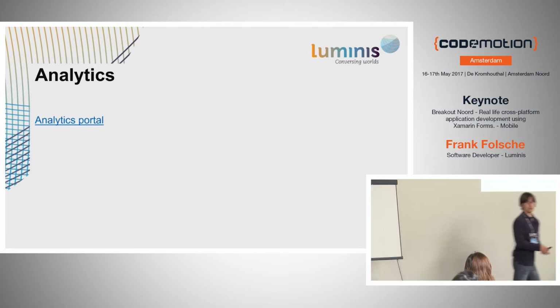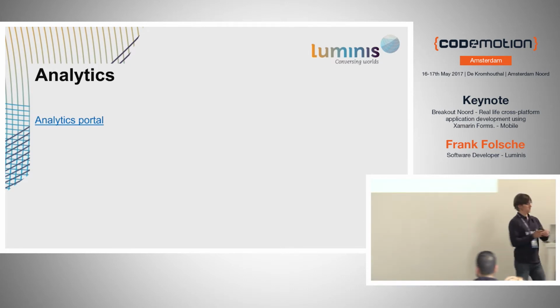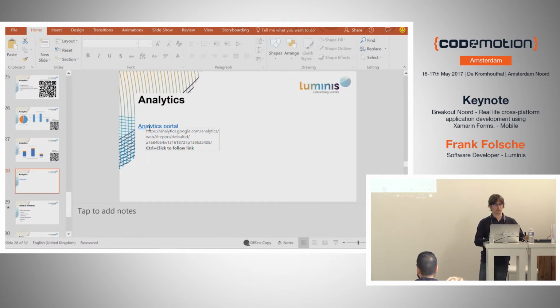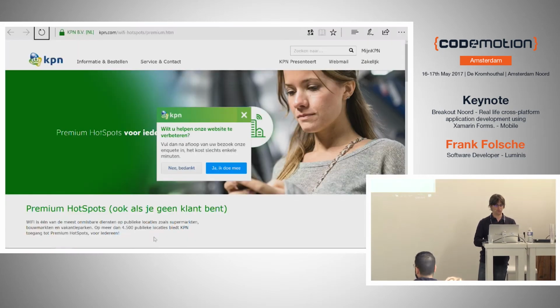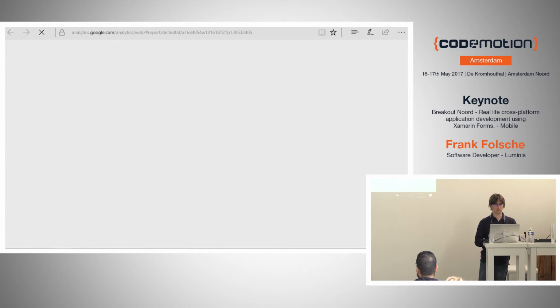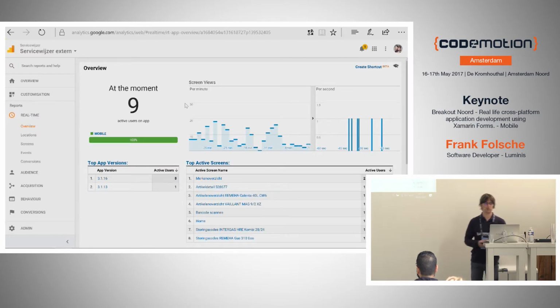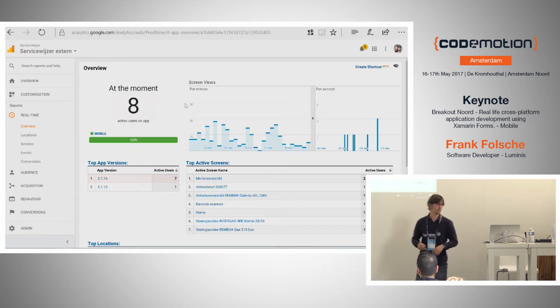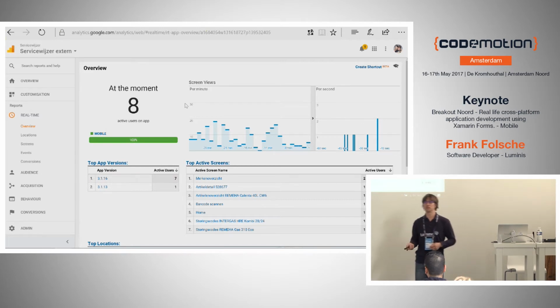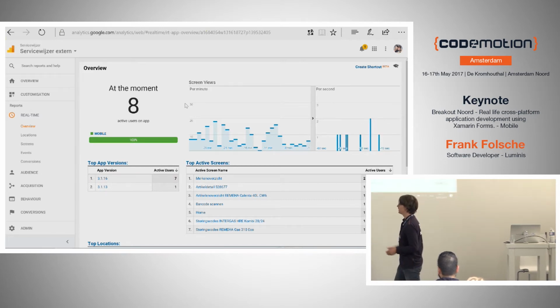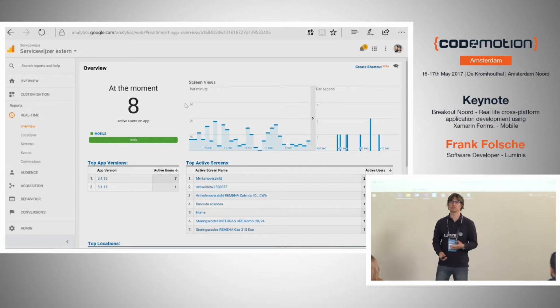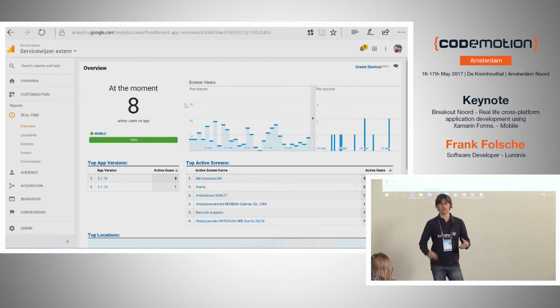All right, so I hope you guys opened the application. What I wanted to show is also that we can now track in real time how many users are actually currently using the application. So usually throughout the day we have about 6-7 users actually using the application right now. I think around 700 are using it on a daily basis.